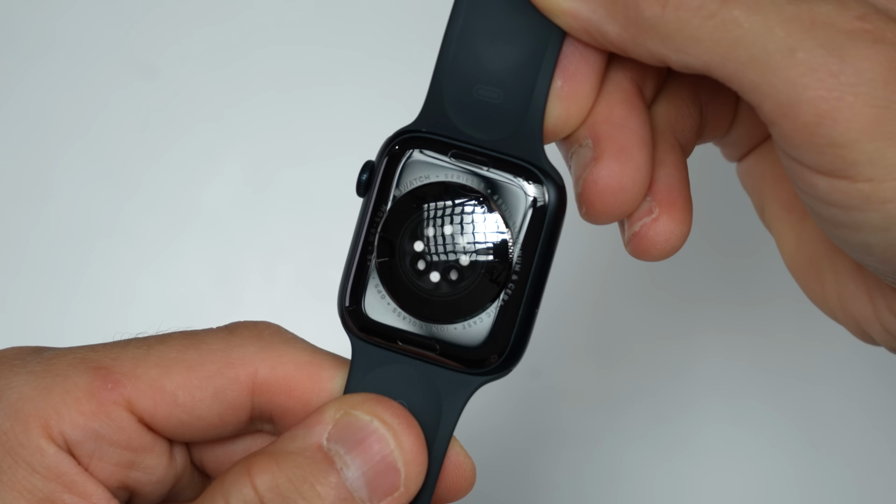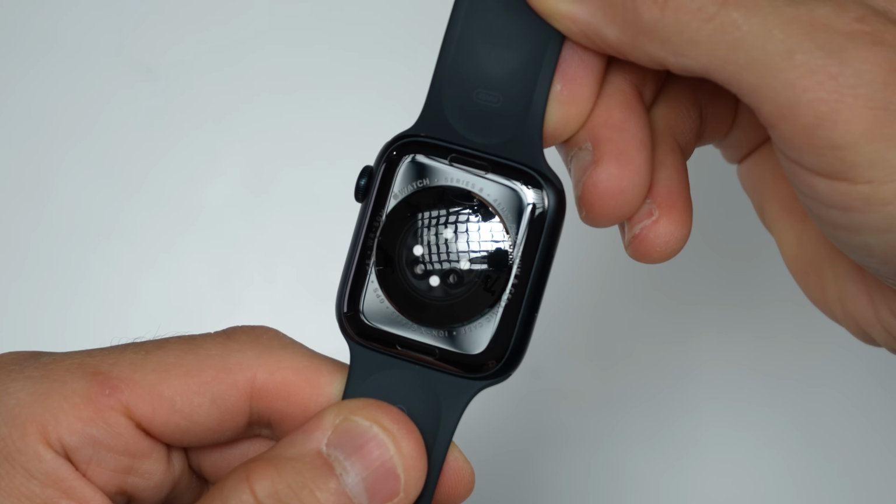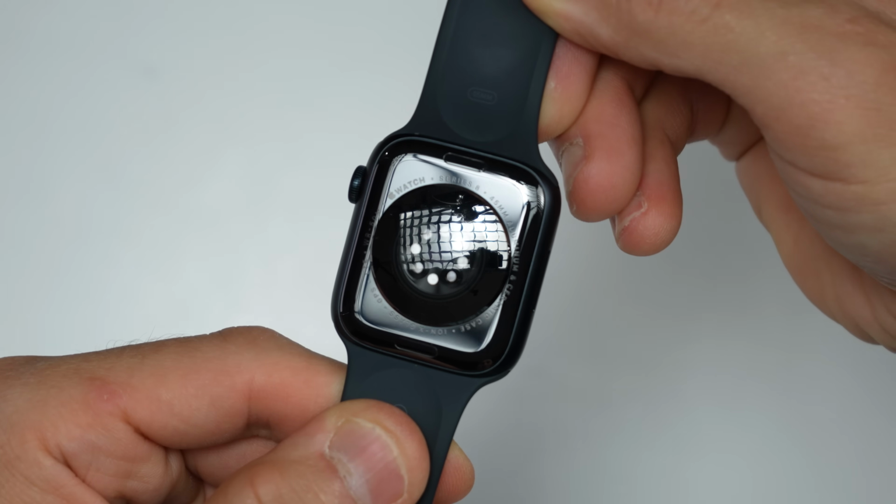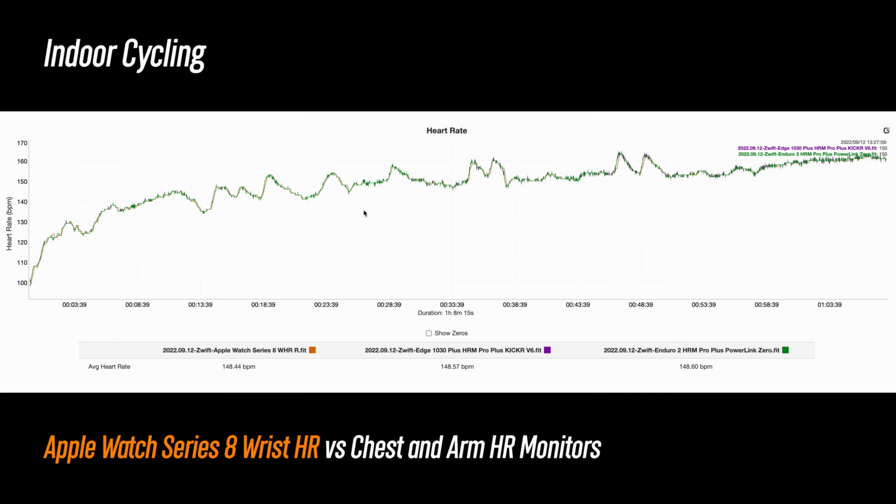And then when it comes to heart rate accuracy, I've always been super impressed with the heart rate accuracy on Apple Watches, going all the way back to the Series 3. So let's see if the Series 8 continues that trend. So here's an indoor bike ride, and I usually use this sort of an activity as a baseline where nearly all wrist-based optical heart rate sensors can get this right. And as you can see, the Series 8 nailed it compared to both an external chest heart rate strap as well as an arm-based optical heart rate sensor.